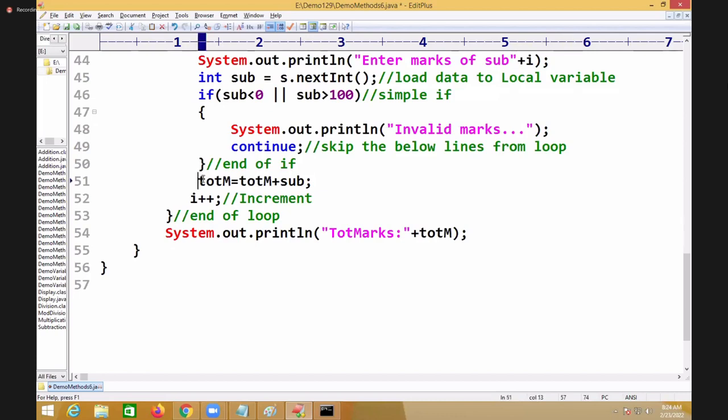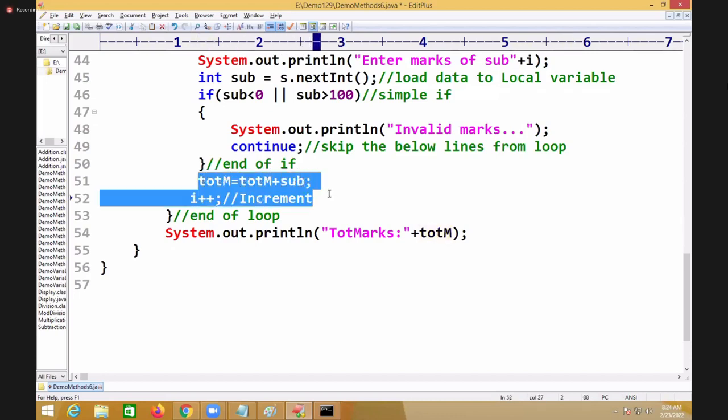These lines you have to skip. Within the loop, how many lines are there now? 2 lines are there. Skip them. That's called continue. Continue means skipping. Continue is used to skip the lines from the loop.